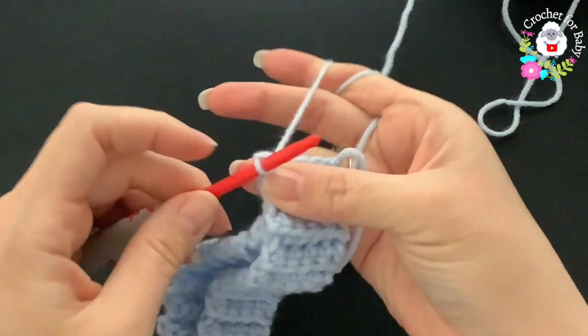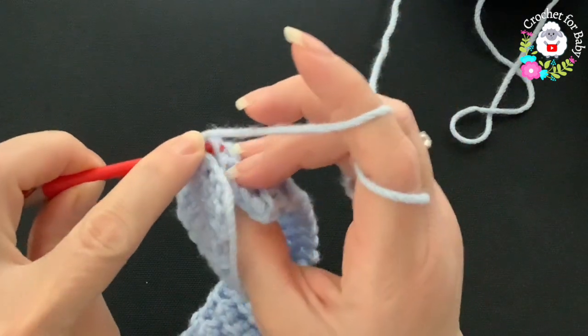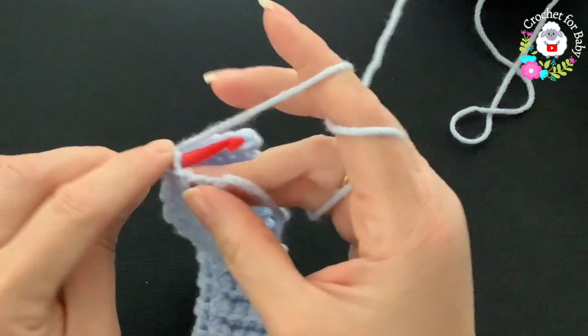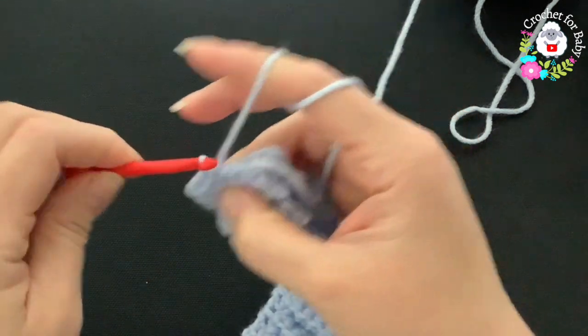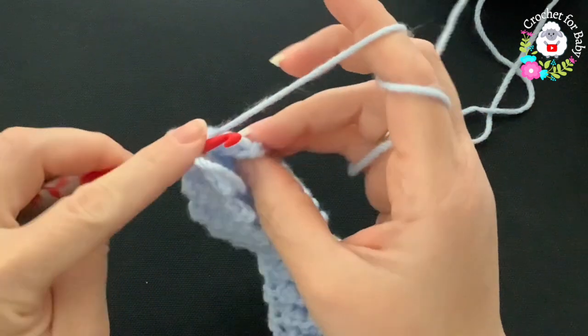Now insert your hook again through the same stitch here, through the first chain stitch, and now through the back loop of the last single crochet that I did in the last row. So grab a loop there and make a slip stitch. Into the next stitch and through the back loop of the next stitch here in the back, make a slip stitch. And this is how we're going to join both sides, like this.